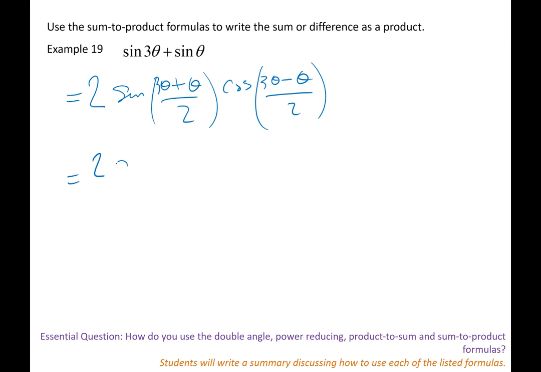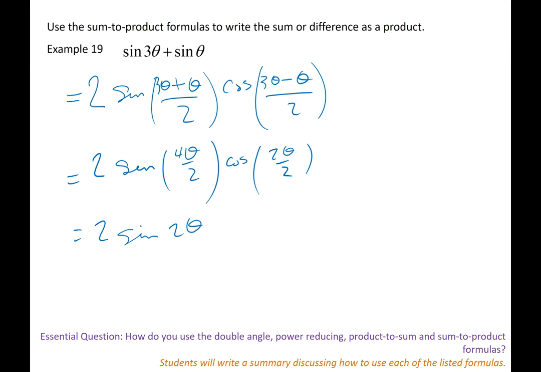All right, 2 sine. We're going to simplify in there. So what's 3 theta plus theta? 4 theta over 2. Cosine. 3 theta minus theta is 2 theta over 2. All right, so what's 4 theta divided by 2? We don't necessarily have to simplify, but our eyeball really doesn't like that, right? You're probably in your gut, you want to simplify when you see something like that. Cosine of what on this next one? Theta. Okay. So either one of these is a correct answer. Likely if it was multiple choice, we would see the second one.